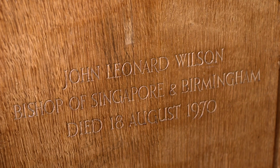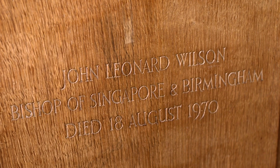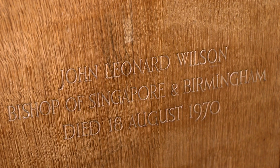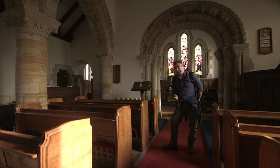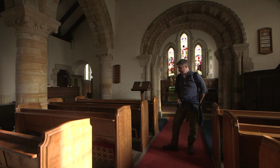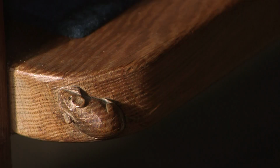He was subsequently put in a Japanese prisoner of war camp, and he was one of 57 civilians who were tortured after several Japanese warships were sunk in the harbour in Singapore, while they were trying to find out answers as to how this raid had been perpetrated. Post-war, he was subsequently made Bishop of Birmingham. He eventually retired around 1968 and came up here to Yorkshire, which is where he passed away in 1970.